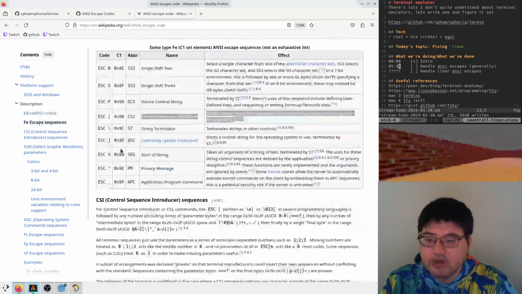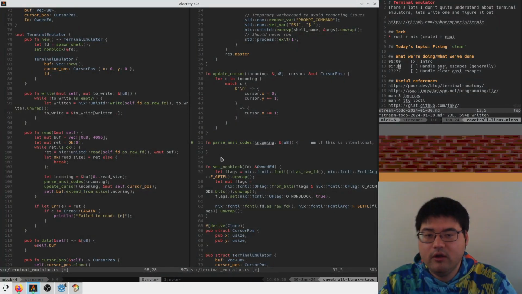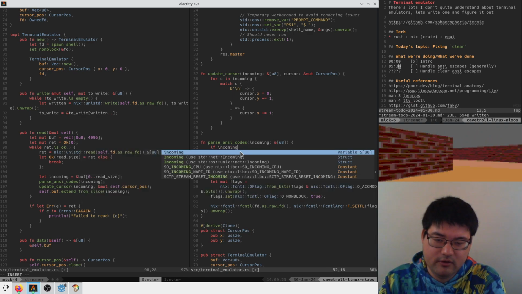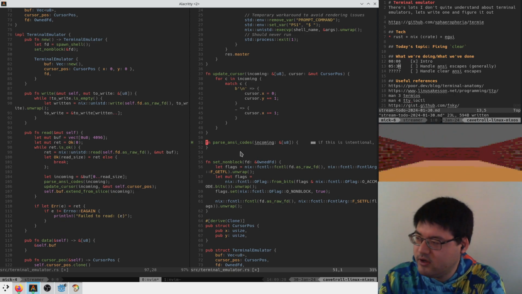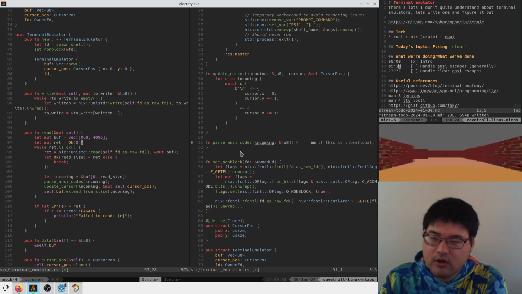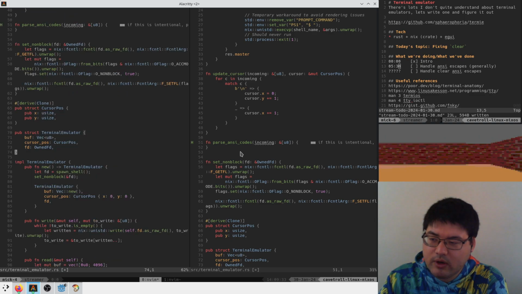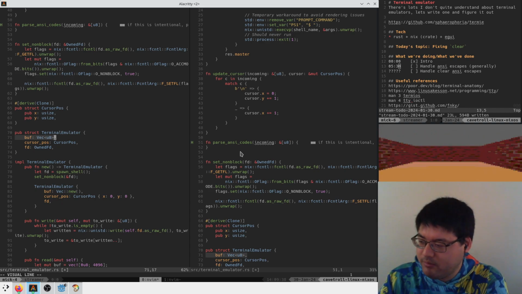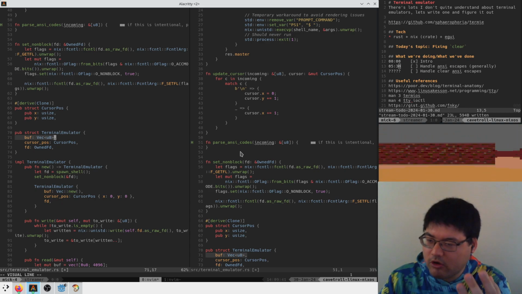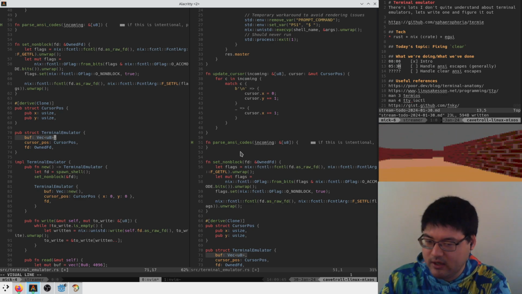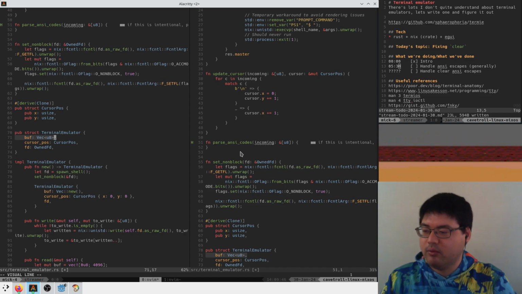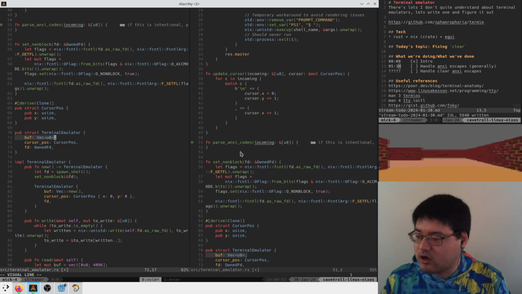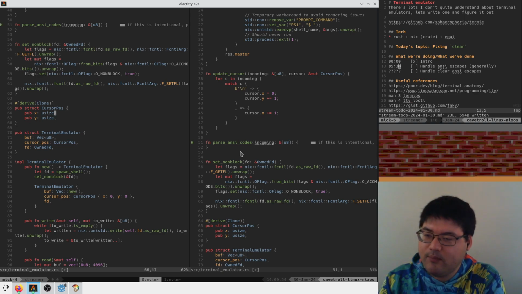So let's just start by looking for the escape code. If incoming, how do we want to do this? Right now we're pushing everything into this buffer. But ANSI escape codes might be multiple bytes long, and the whole escape code might not come in the same read call. If our read call says, hey, I just got 10 bytes, and the 10th byte is the start of an escape sequence, we need to handle that in some way.